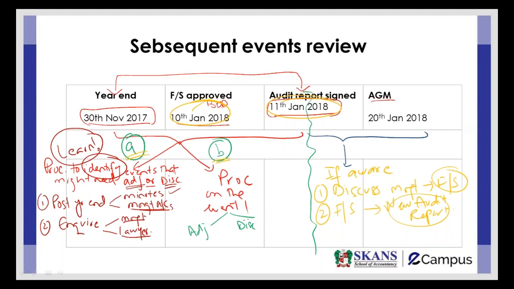If a new report takes place on the existing report, Suhail, financial statements will still be for that year end. Let's be very clear, guys. Financial statements, the dates will not change. It is still as at 30th November. My audit report date will change. Because remember, financial statements are made for the year end. So my year end hasn't changed. The audit report date will change.